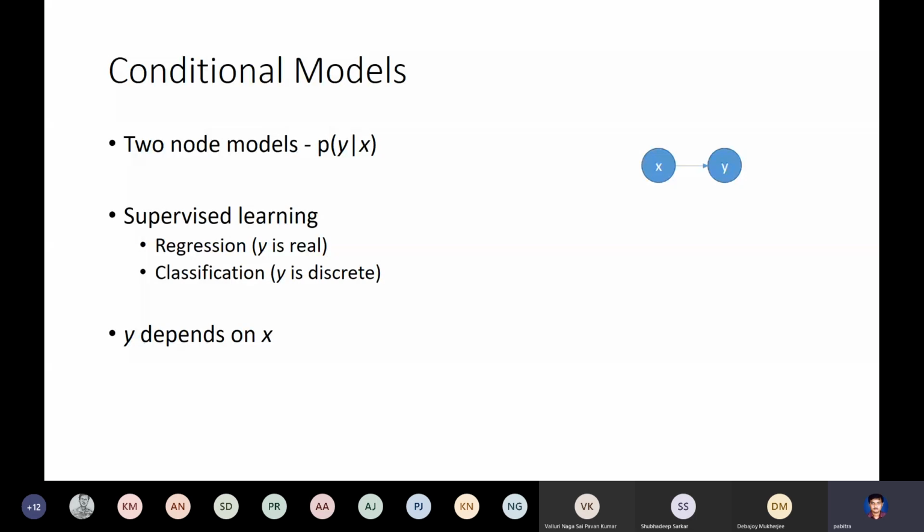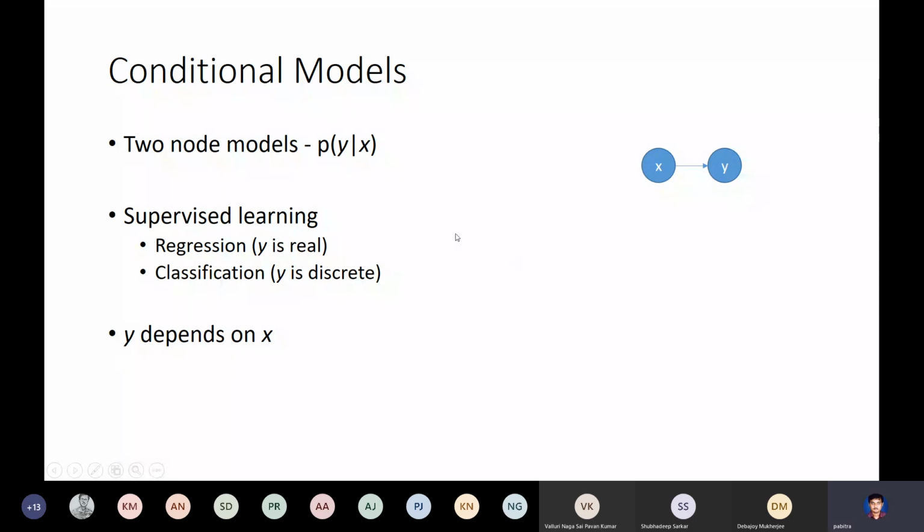This kind of plate diagram usually you can represent. The moment we say that we want to find out this conditional probability of Y given X, we assume that there is some kind of relation between Y and X. There is some kind of causality or dependence between Y and X. So we can represent it by a diagram like this. We observe X, and since there is a relation between Y and X, from this conditional probability, I get my value of Y.